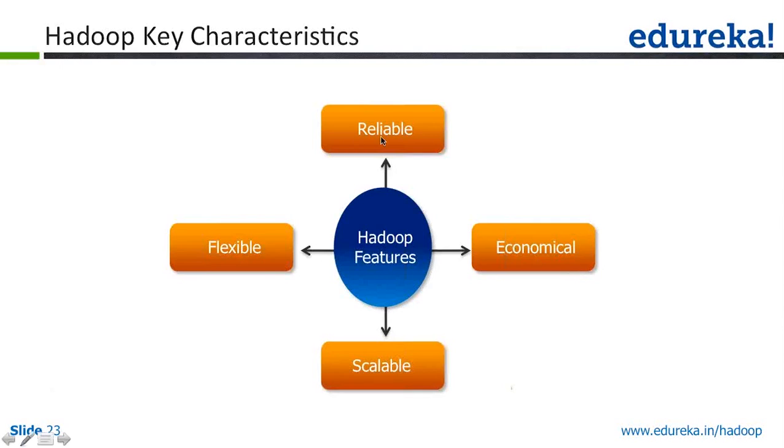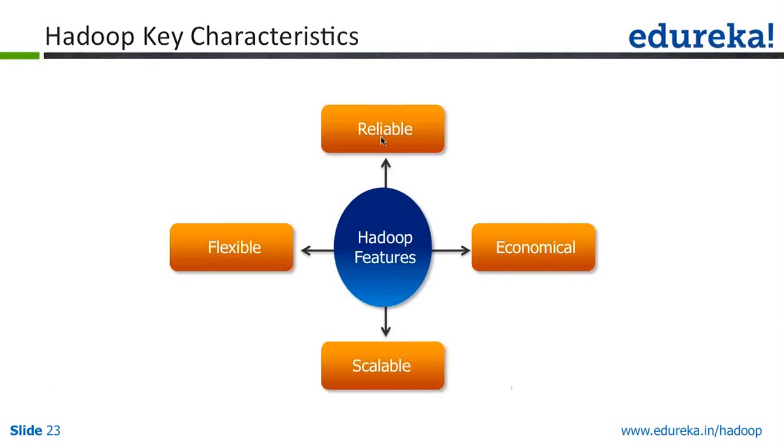Reliable: the system has been built in such a way that when there are failures, you still have data availability. We will be looking at that. There's something called data replication, node replication. I'll be talking about that today in the class itself, so that you come to know how the system remains reliable as well. Flexible in the sense that you are not constrained by the number of nodes. You can keep on adding nodes at runtime. How do you add nodes? What is the effect of adding nodes on the admin module is something we'll come to know. But for now, you can understand that you can delete and add nodes without putting the system down.